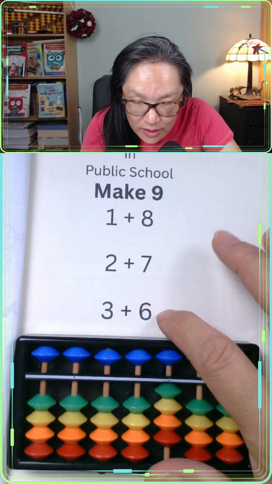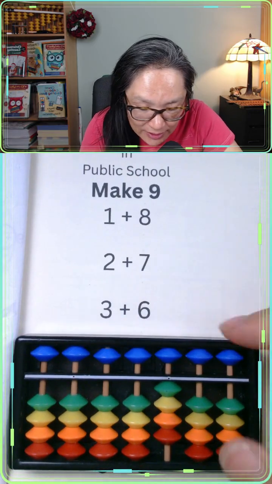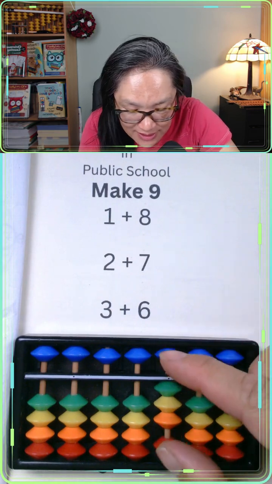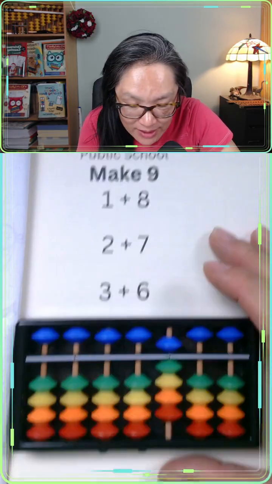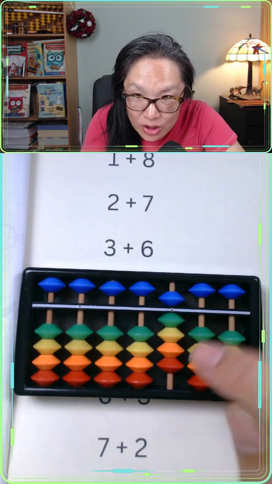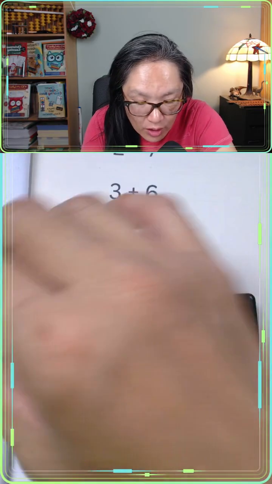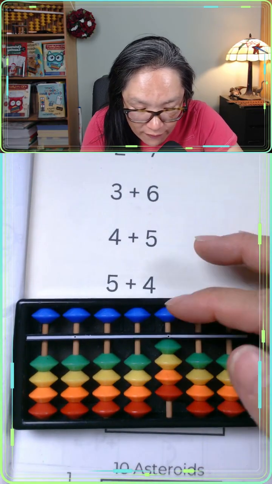But yeah, like this one, the other one is like make a 9. If I have 3, I can see 5, 6. I don't need to memorize that 6 and 3 are a pair. I don't need to memorize that. The reason why is because my abacus shows me. So I can do it again with the 4 and the 5. If I do 4 and then 5, it's a 9.